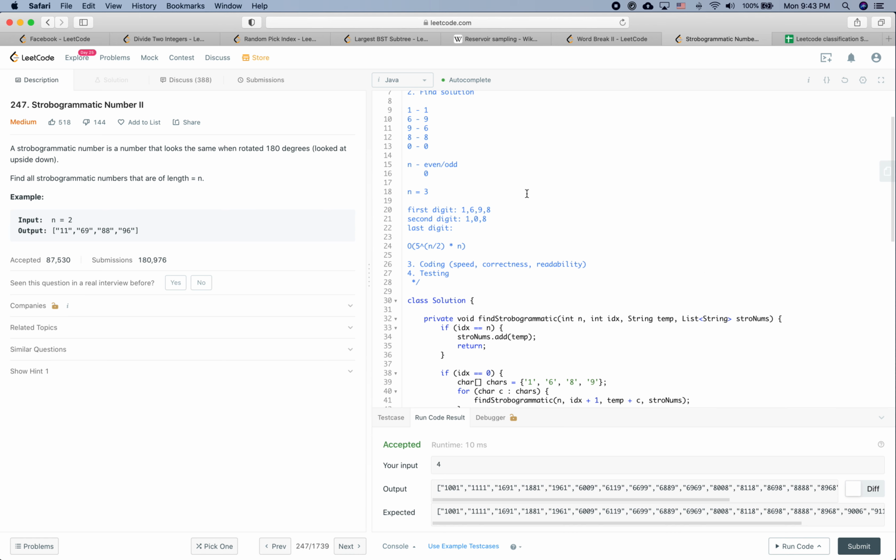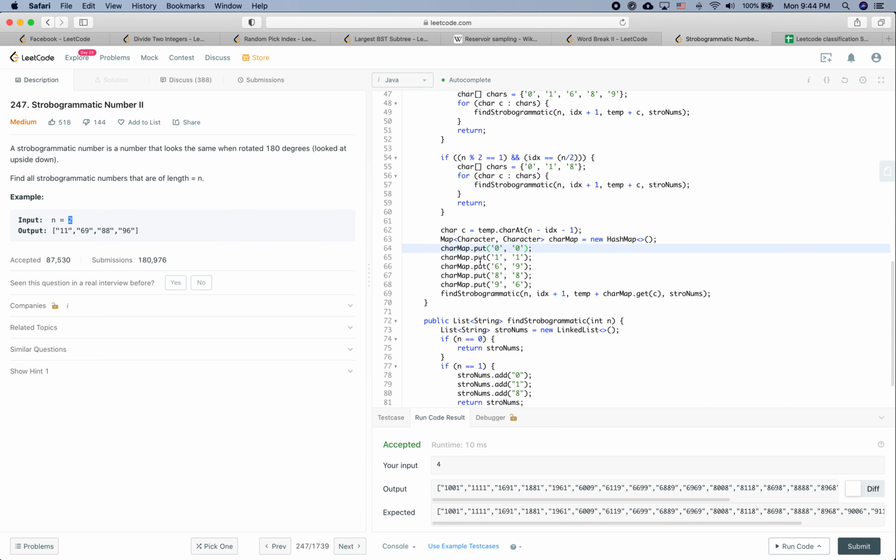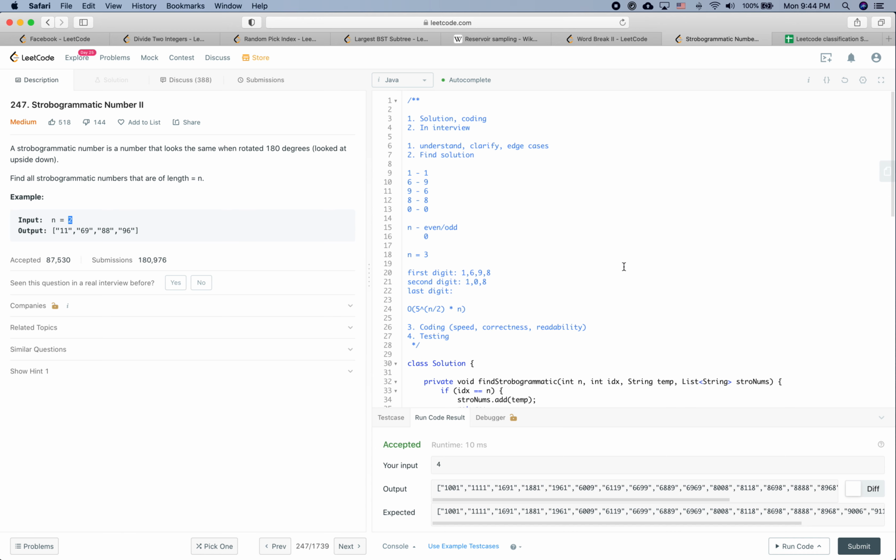So regarding the test case setup, I would say definitely set up when n is equal to 0 because it's special. When n is equal to 1, it's also a special thing. Also when n is an odd number and an even number. So that's essentially the test cases I would set up. Okay, so that's it for this coding question.